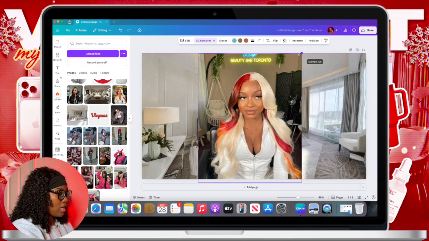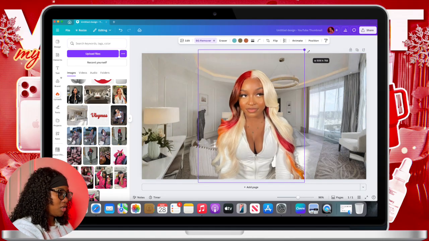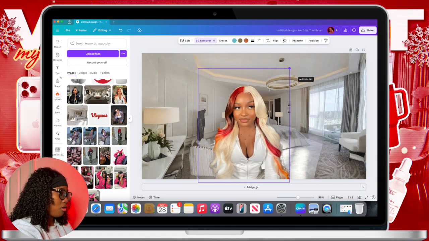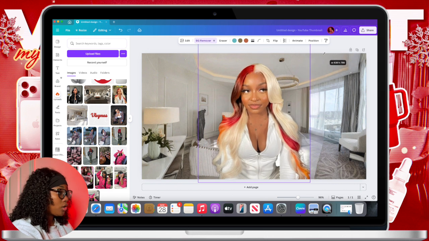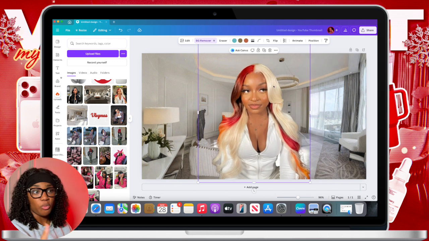This is the time where you can adjust it. You can expand it, make it bigger, or make it smaller, however you want to do it. I suggest that you make it big enough because the main subject should be your focal point, as well as the other features that we're going to add. Your main subject picture should be popping, like, oh hey, they gorgeous, or they cute, or they fine.